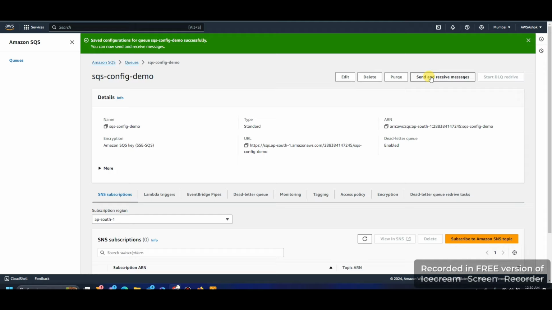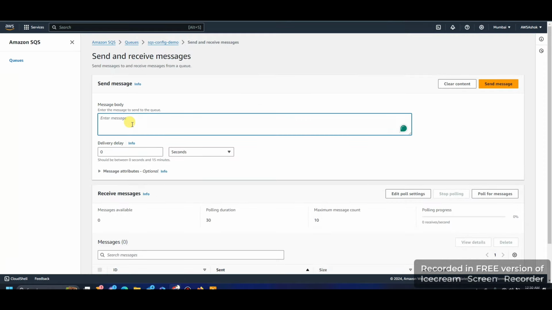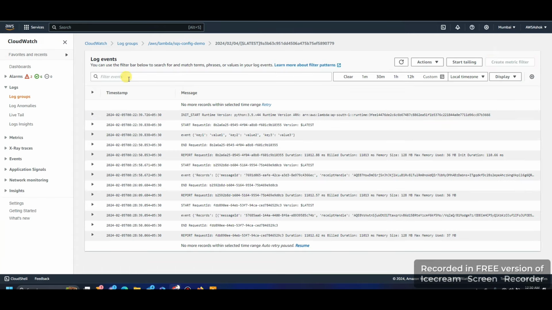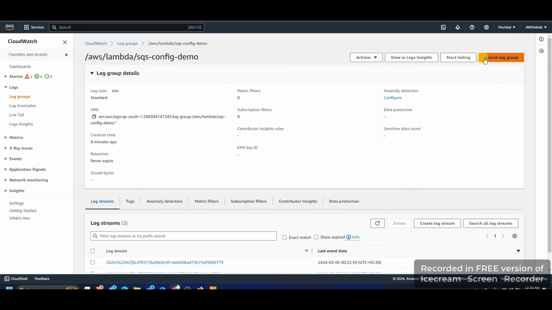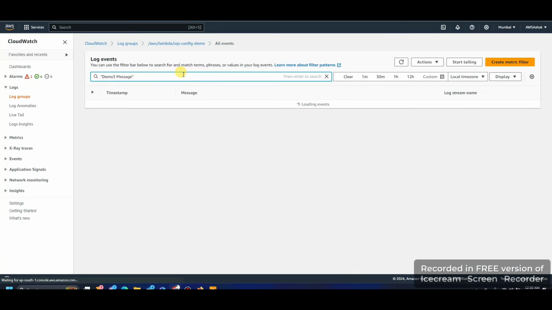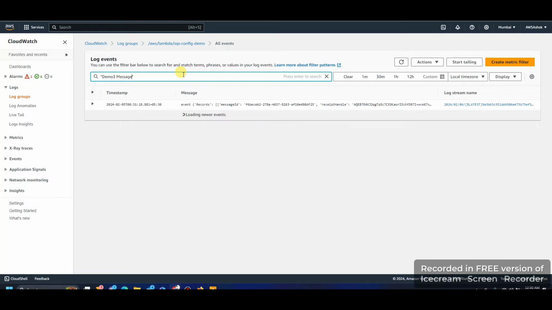Now we have set it to 2, and now send message again. Now let's search if the message is repeated. Yeah, now our expectation is correct.